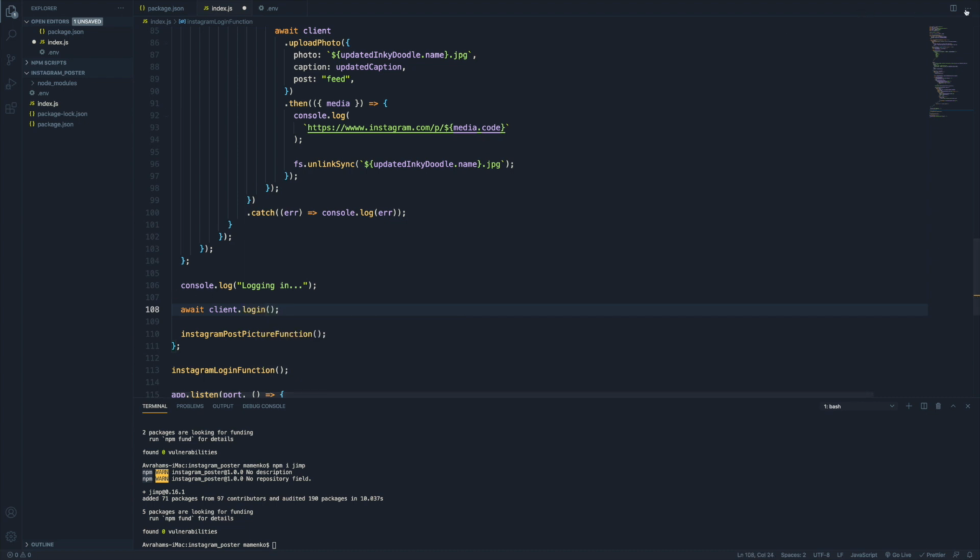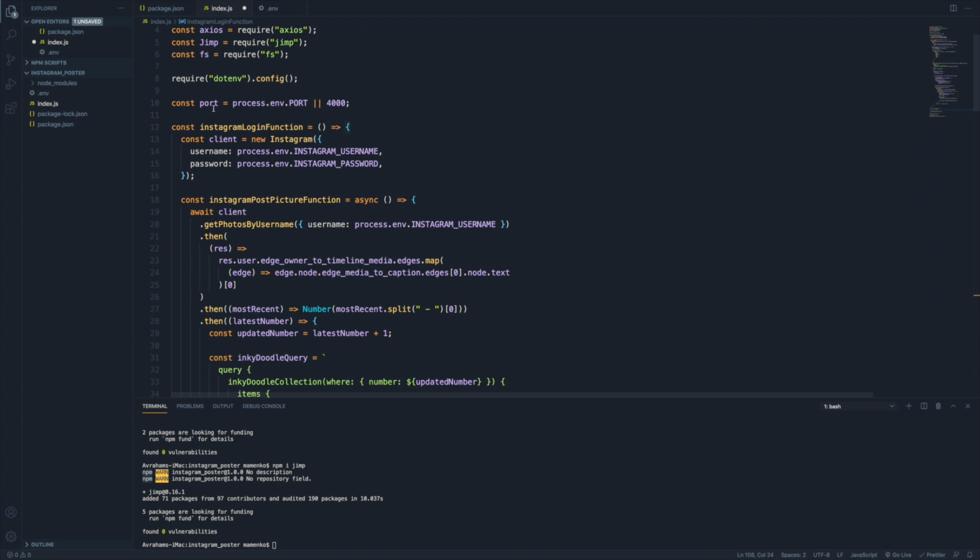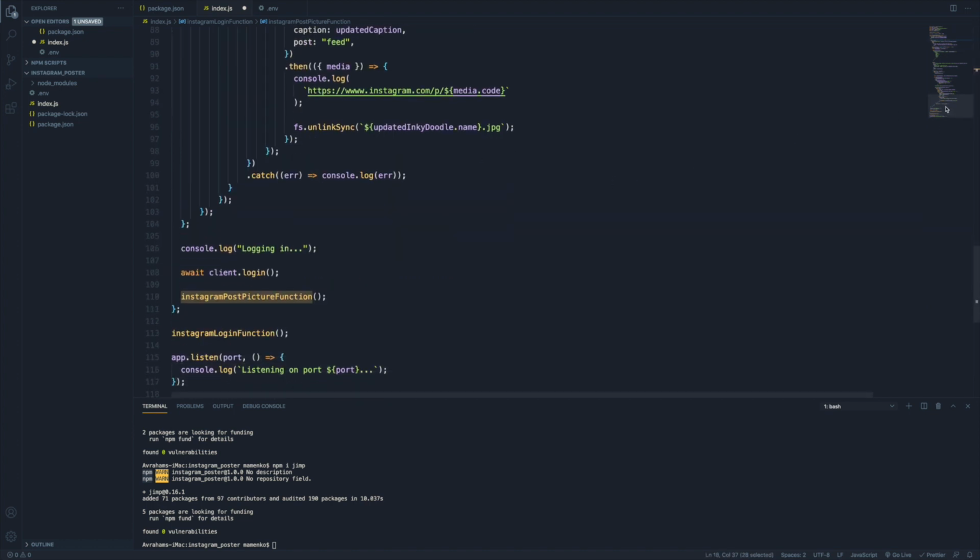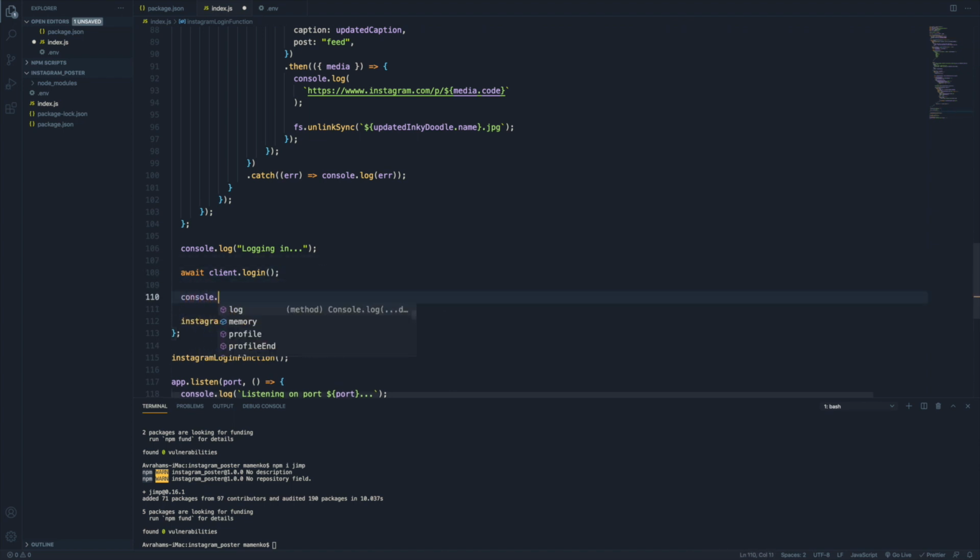And since this method is asynchronous, we'll use the async await syntax here. Let's also add the async keyword at the very top of this function. Then, after the client successfully logs in, let's console log login successful. Afterwards, since the Instagram post picture function is also asynchronous, we'll add the await keyword before its invocation.